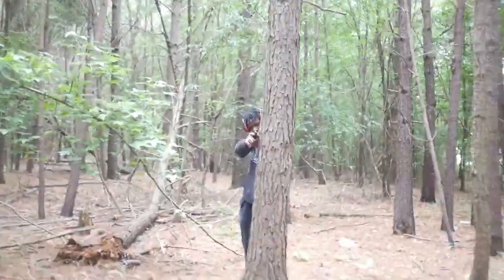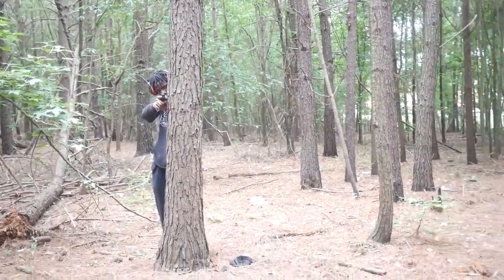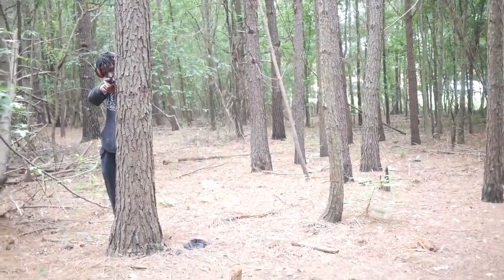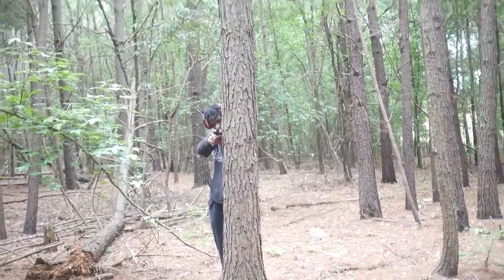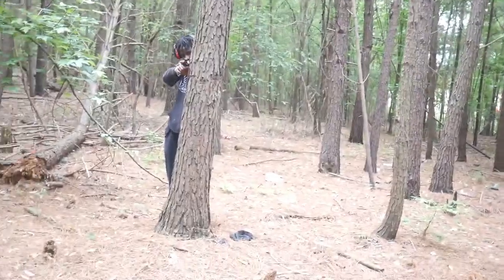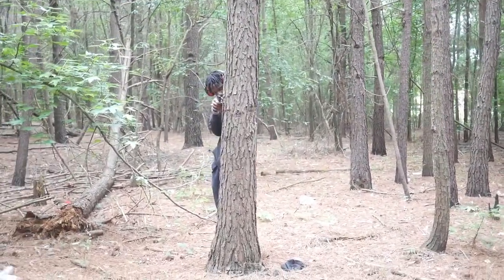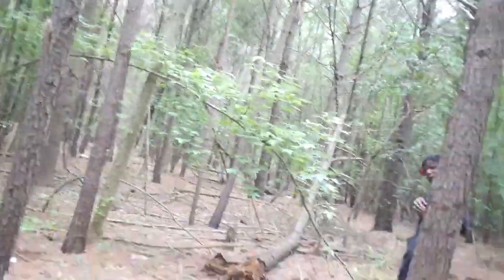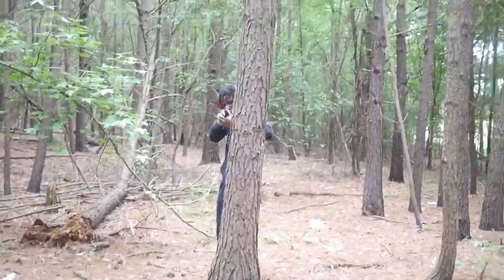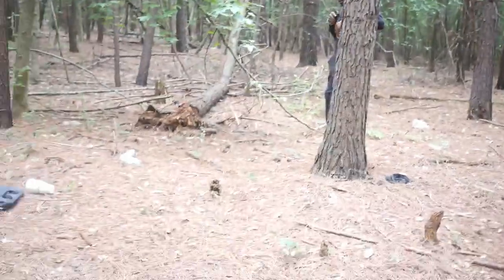Y'all, as of right now, we're testing him. We're gonna see how well he can shoot from behind cover, and also how well he can use cover. As of right now, he's a little bit new, with a shoulder a little bit exposed. Tuck it in if you can. That's a little bit better. Do you feel comfortable in that position? Yeah. Okay, good. Personally, I use my elbow to lean up against the tree. Did that help? That helps.